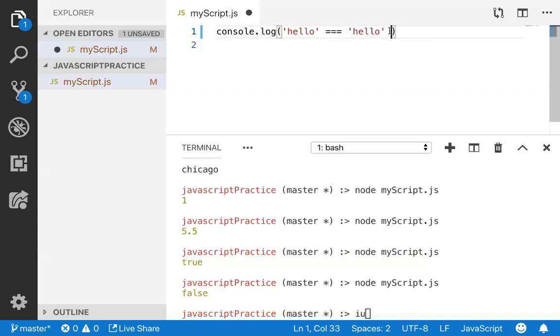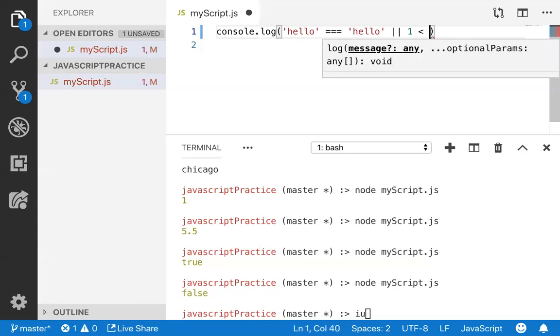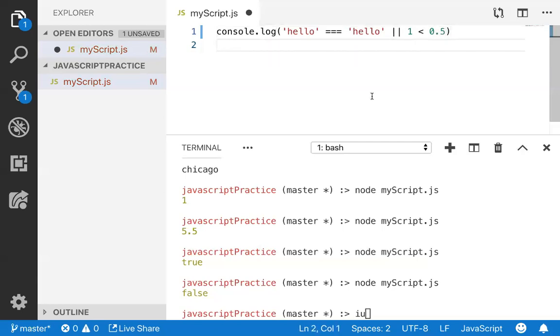If I console log, let's get a little bit of this. What is this going to print? Also true. Why? Can someone talk us through why? The first statement's true, and we need one more statement. It represents or.